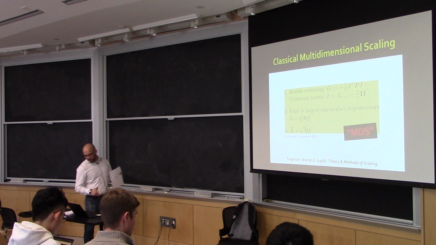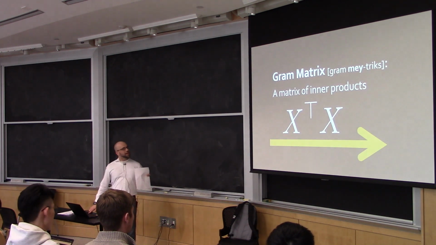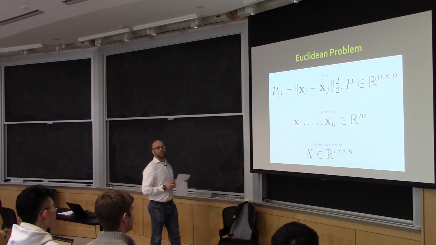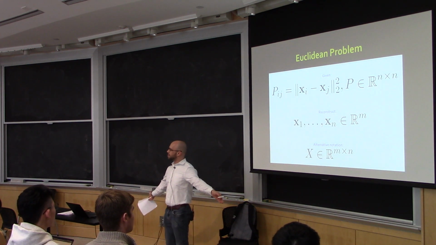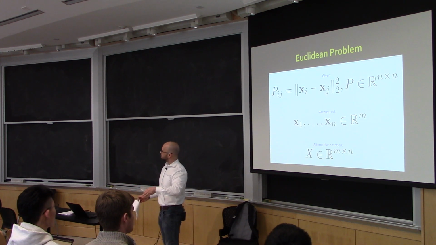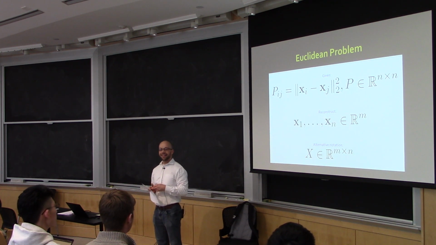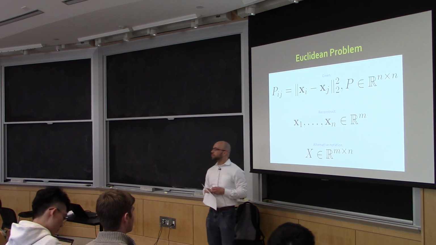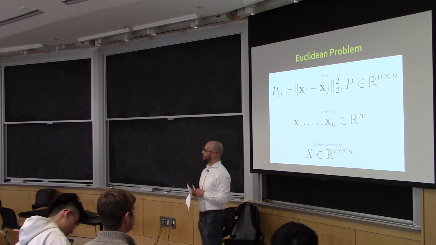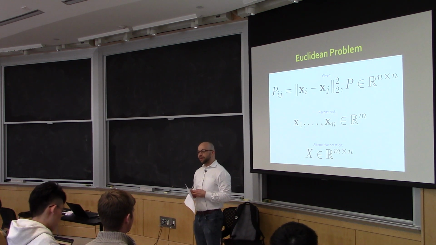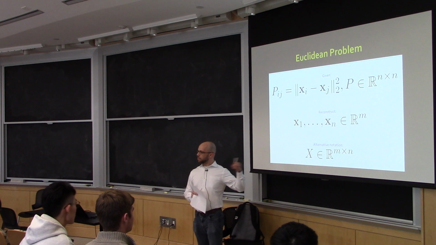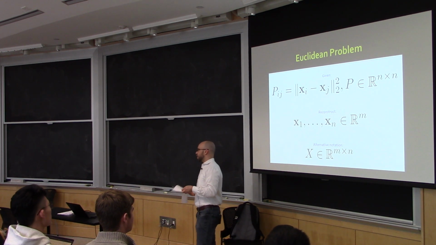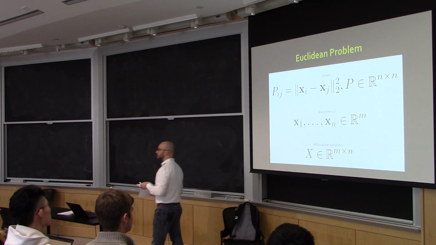So if we recall our story as it was last time, backing up to the middle of our last lecture, we're looking at embedding problems. I give you a bunch of distances, and you want to give me a bunch of points that at least approximately have those distances between them. The first thing that we did was ask, specifically in the Euclidean case, if I knew that my distance matrix came from Euclidean distances, could I recover those points, at least up to rigid motion? And that's what brought us to the MDS algorithm.